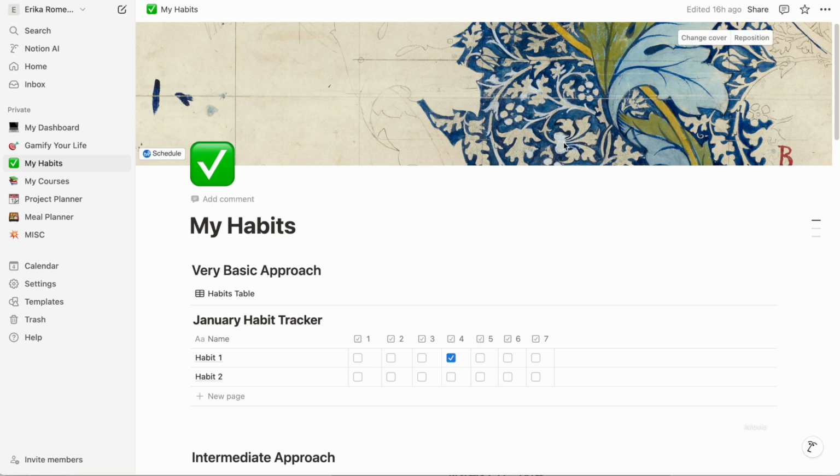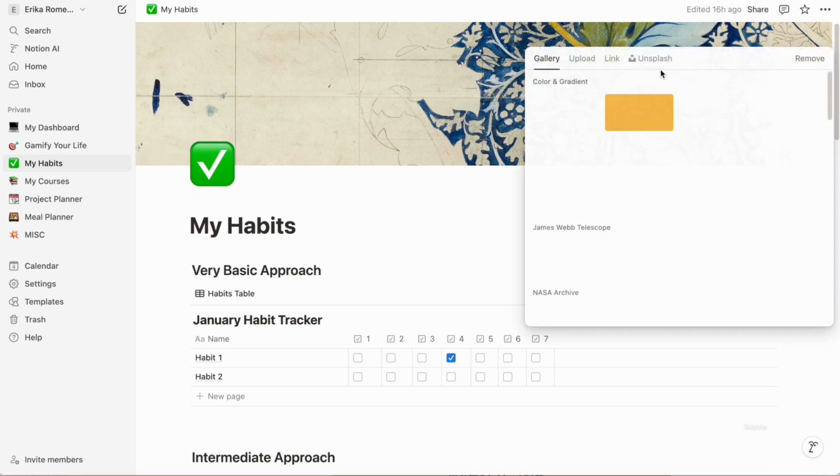So on the top here, in case you've never used Notion before, a few things to make clear. When you begin, it's just a blank page here. And so this is called the cover, right? So on the top here, in addition to add comment, you would see add cover and add icon. So you would just do that, and then you can change the cover, you can reposition the cover depending on your preference.